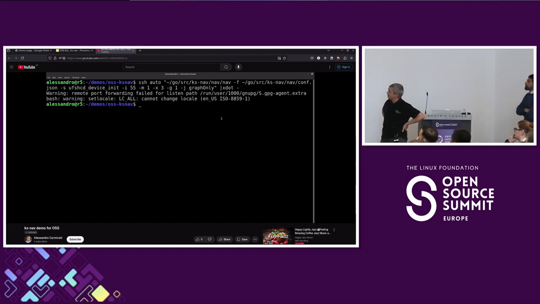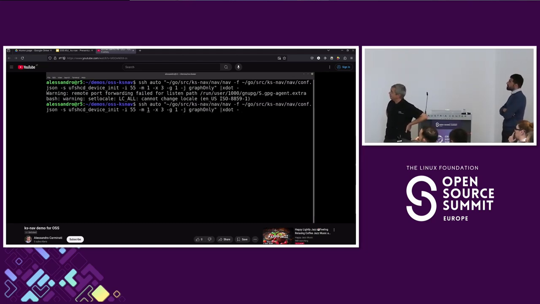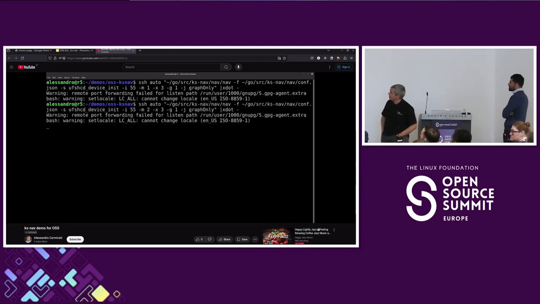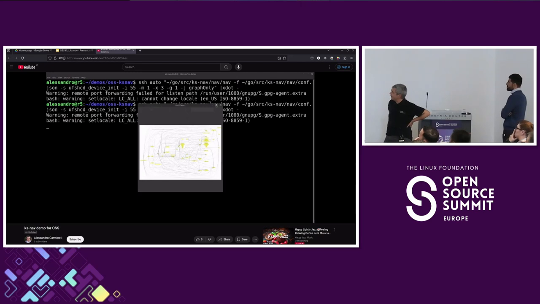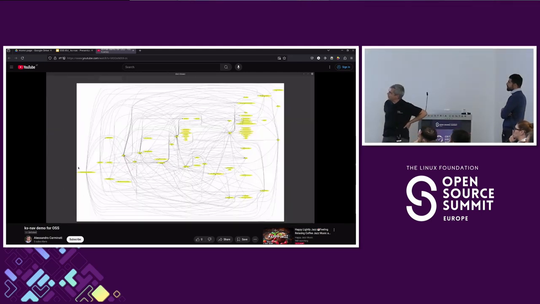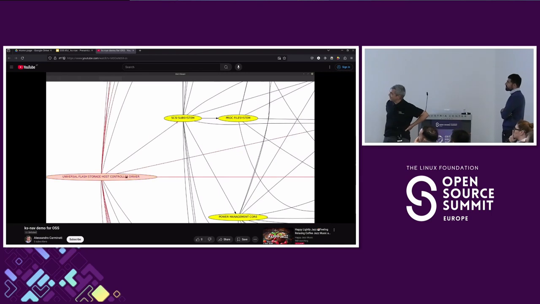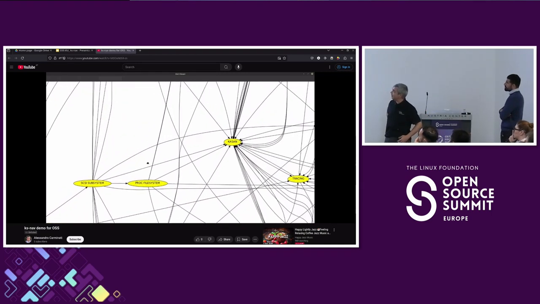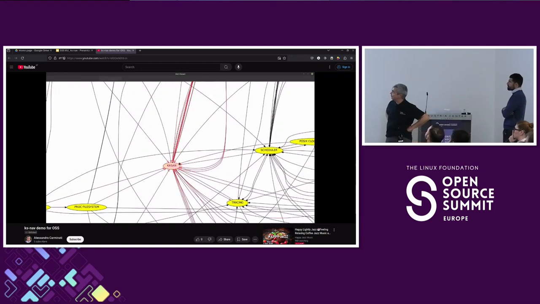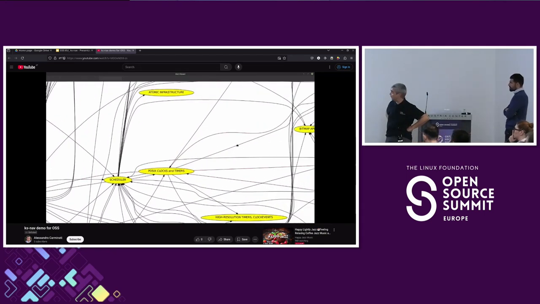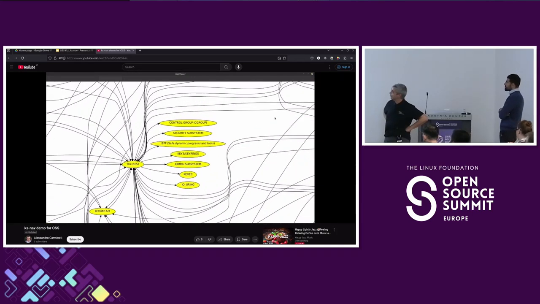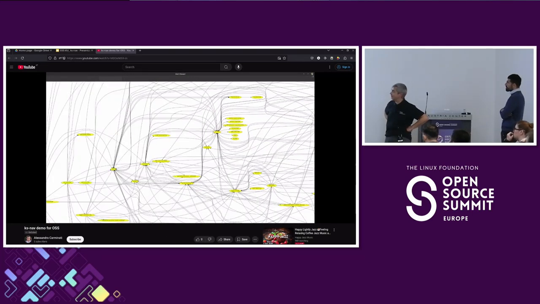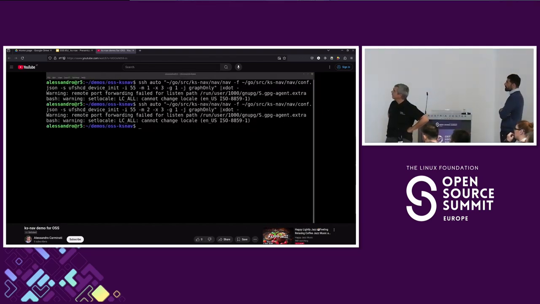Now we will see another type of diagram. This diagram here is for subsystem. So you have specified a target function, which is the UFS HCD device init, and this is the graph. Here you can see the home for the target function, which is the universal flash storage, and all the subsystems that are attached to running that specific function. The rest is one of the subsystems as specified in the maintainer file, in any case. And we have four types of diagrams.